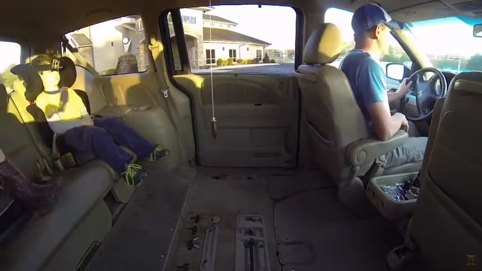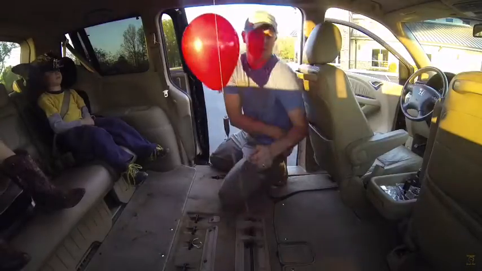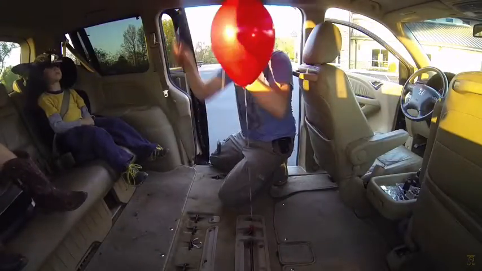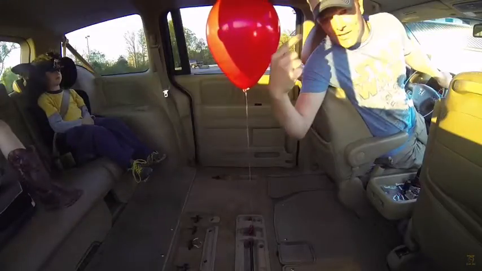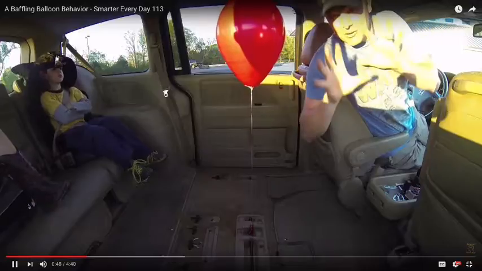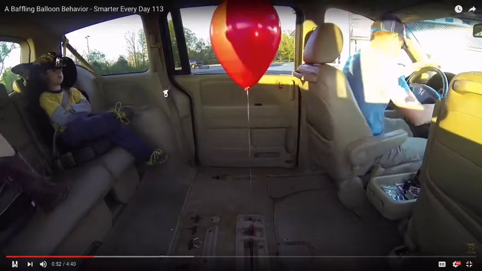So we're going to change it up just a little bit. Now what I'm going to do is replace this pendulum with a balloon. We should see the same thing, right? Let me cut this off. So we're going to accelerate that way. We have the mass of the balloon and the acceleration, so that should net in a force, and we'll have to react with this string, right? You guys ready?